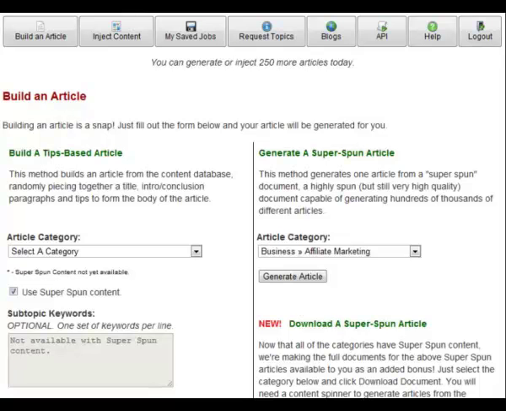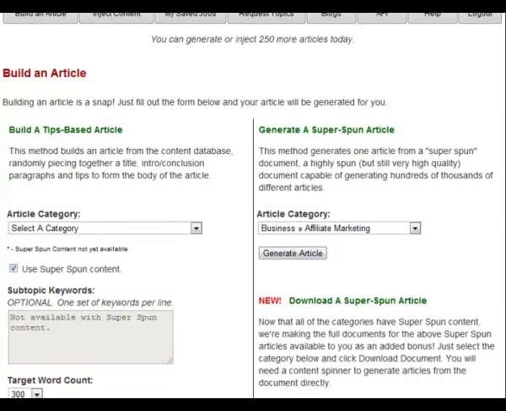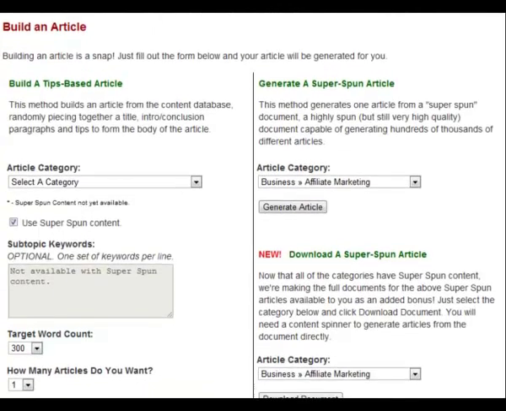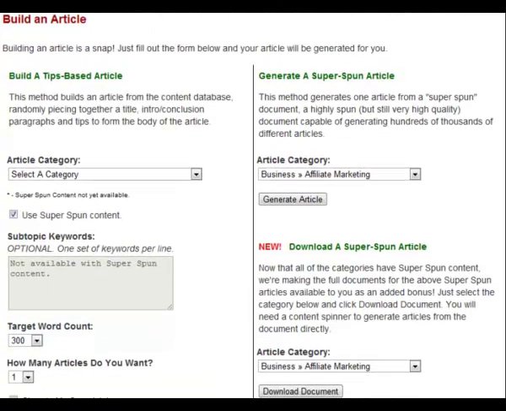But that is only the beginning. There are two other ways that you can generate highly unique, high-quality articles for use wherever you need to use it.